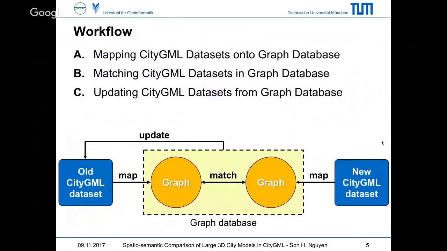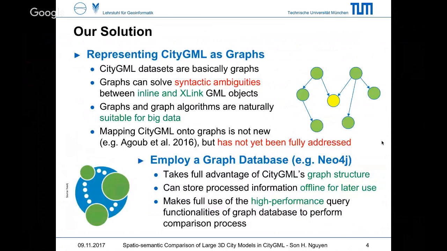Can I ask a quick question, for anyone like me who doesn't know what CityGML is? Is it like a custom markup? Is it XML based, or how would you describe that? CityGML is an open standardized data format for storing and exchanging 3D city models, like cities and landscapes. It is an application schema of GML3, which is again an extension of XML. Okay, cool. Thank you for the question.